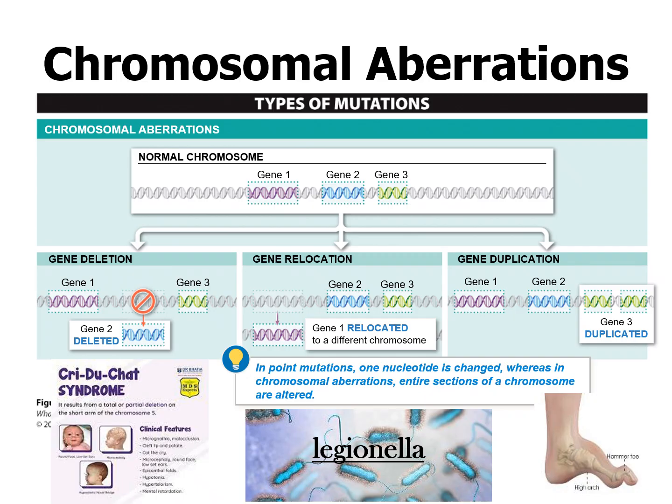The next mutation is gene relocation. So in this example, we are taking gene 1 and we are moving it to a completely different chromosome. The example I have for you is actually not a human one, but it does affect humans. This is a bacteria that obtained genes from a fungus. So a fungi chromosome jumped from its DNA into the DNA of this bacteria called Legionella.